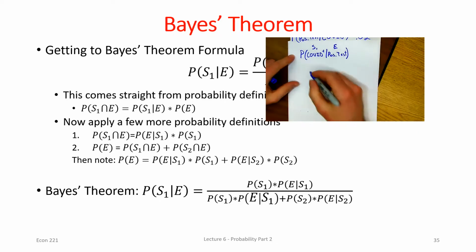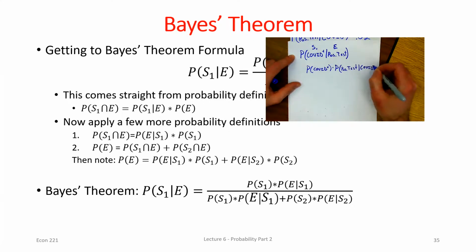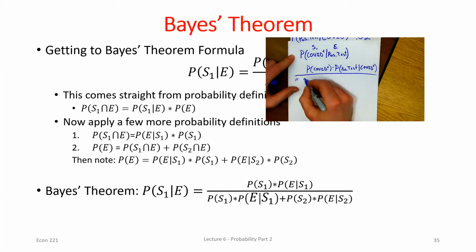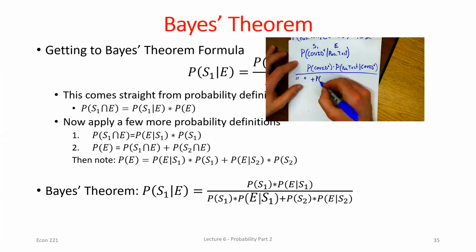So our S1 is what? The probability that they're COVID positive, times the probability of E given S1, so that we see a positive test result given they're COVID positive, divided by, and here I'm not going to rewrite it because it's the exact same thing. We said the first part of that denominator is just the exact same thing we have in the numerator. But just for the sake of giving myself a little more room, add in the probability of S2.